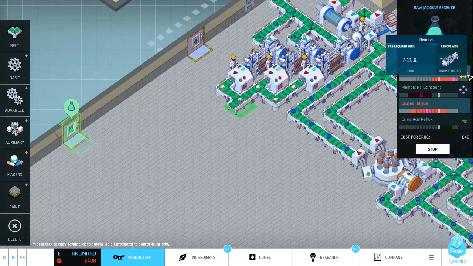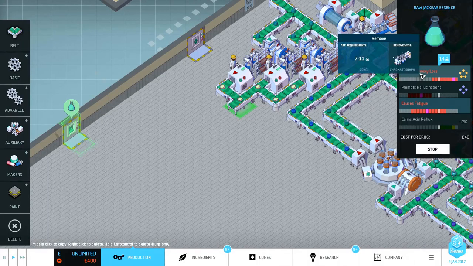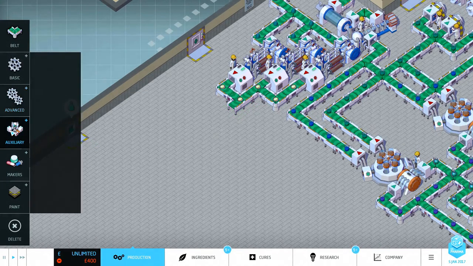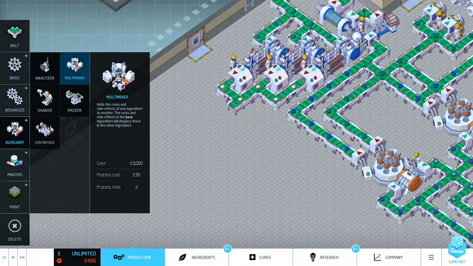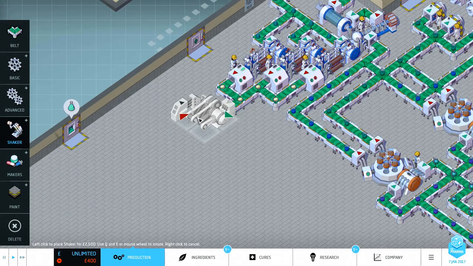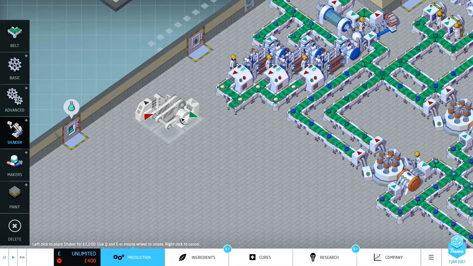This one here, the one that I need, is also on the second line. So I've got to shake him around a little bit. I don't think I'm going to use the centrifuge this time. I'm just going to use some shakers. So if I take a look at the shaker and... Right, this is a two-way one.